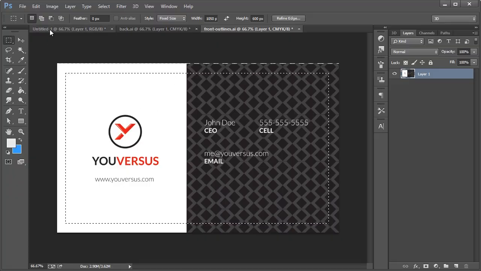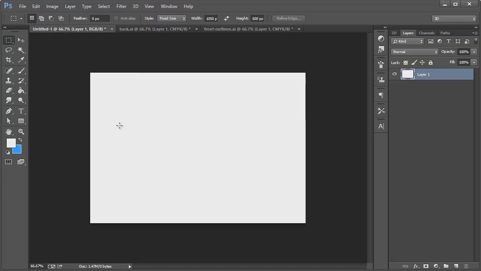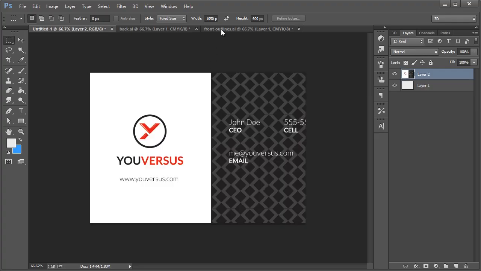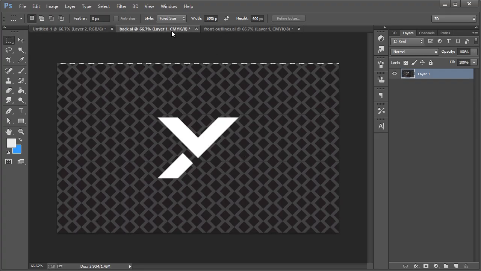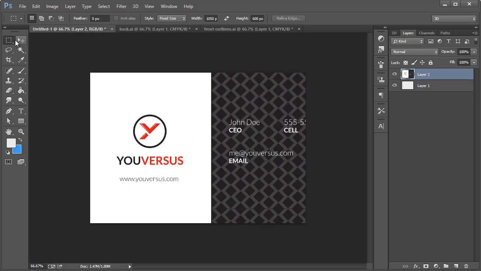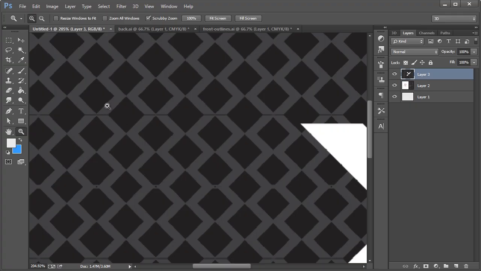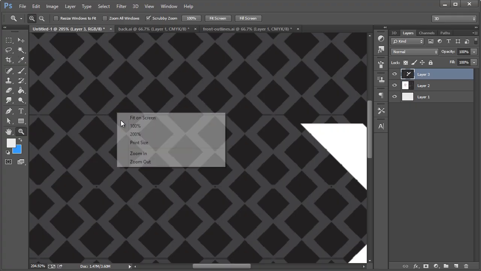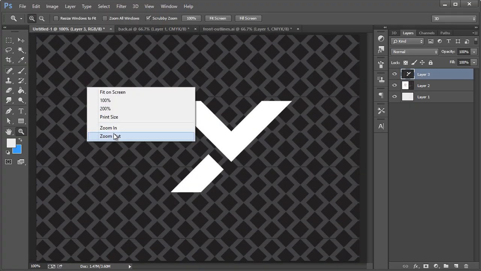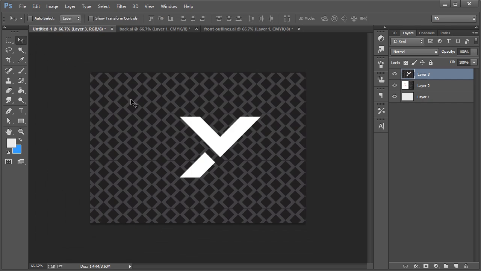So Control C, come back to the original document that we filled in with a light gray, and Control V, and then we will also come back here, do the same thing, and Control C, and then Control V. Now these little lines in here, that was an issue when I was duplicating or replicating those. Not a big deal, it's not a real project, but that's something to keep in mind. Make sure that you push those down enough. But we're going to be scaling these down, so they shouldn't be noticeable anyways.